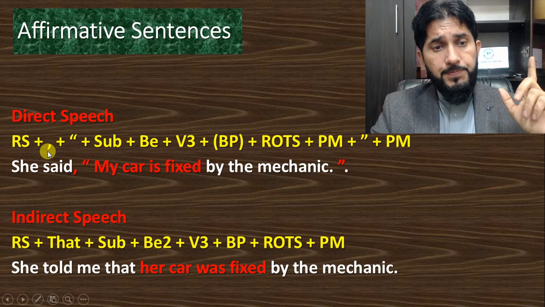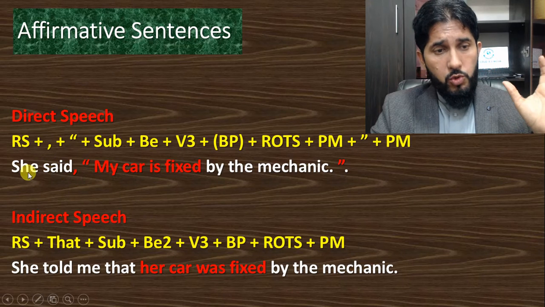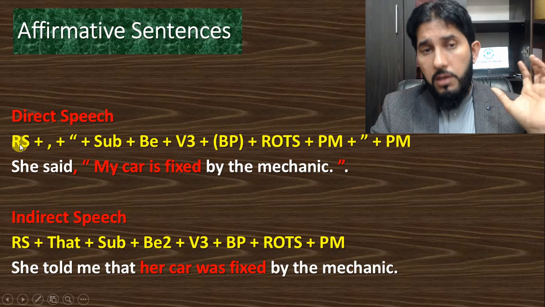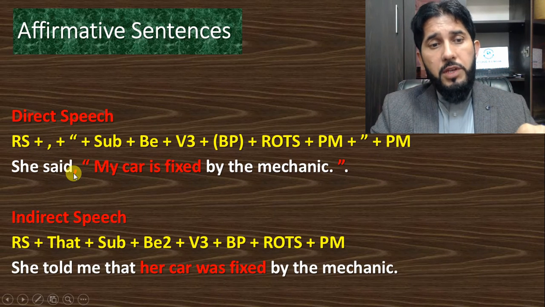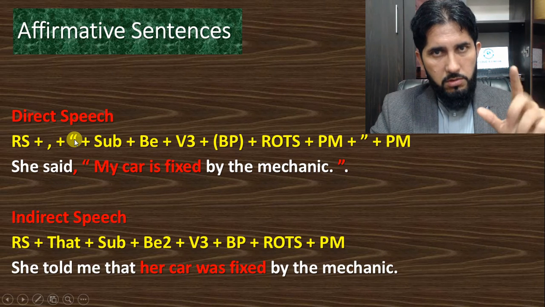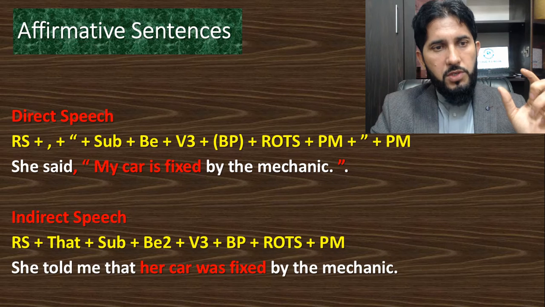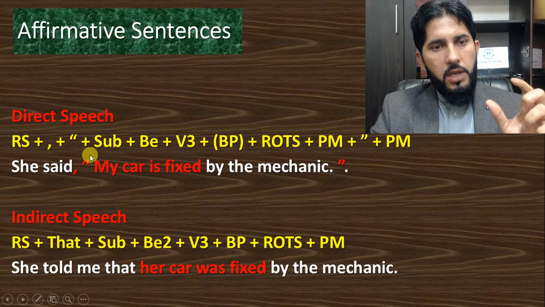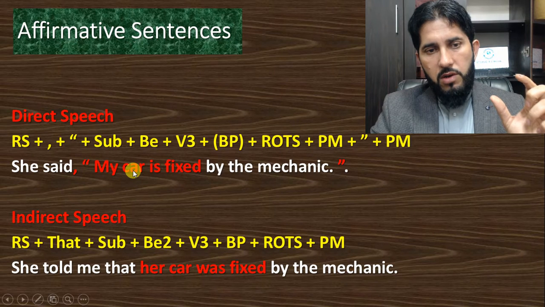Then you need a comma. So here, to match the example with the structure, "she said" is the reporting speech, and after that we need a comma. Then look at the structure. You see quotation marks, then you start the quotation marks. So here in the example, the quotation marks are here. Then subject, which is "my car" over here.